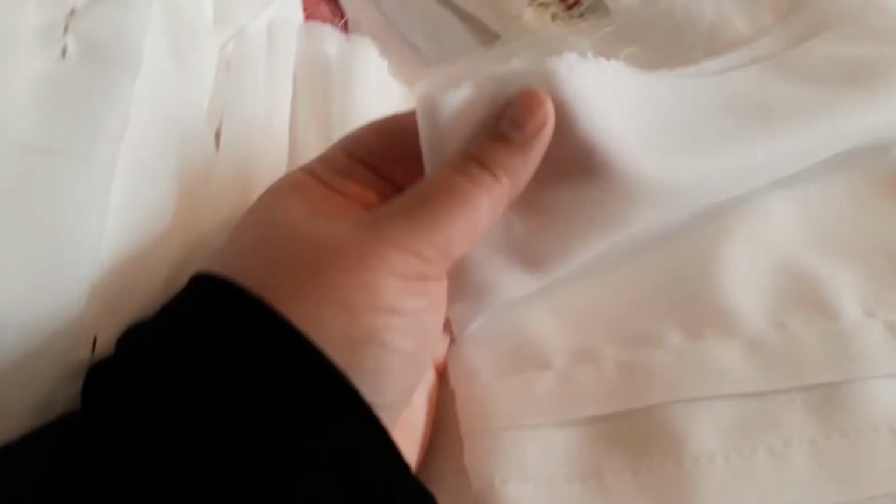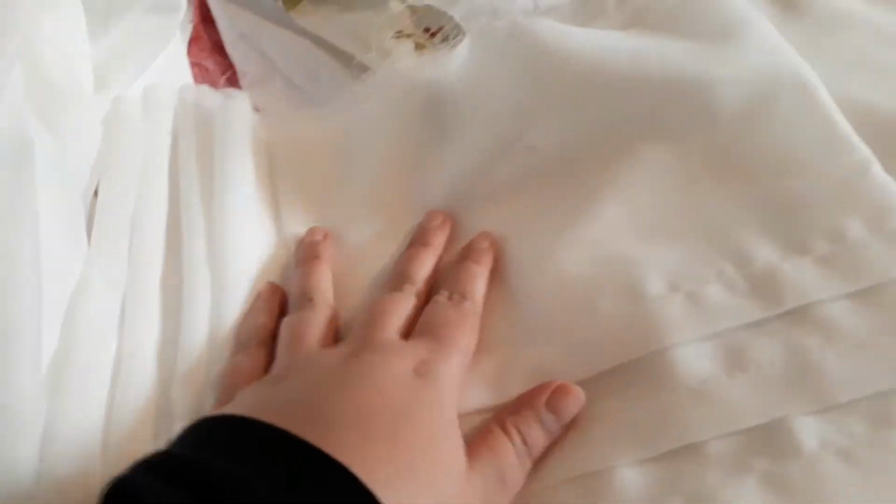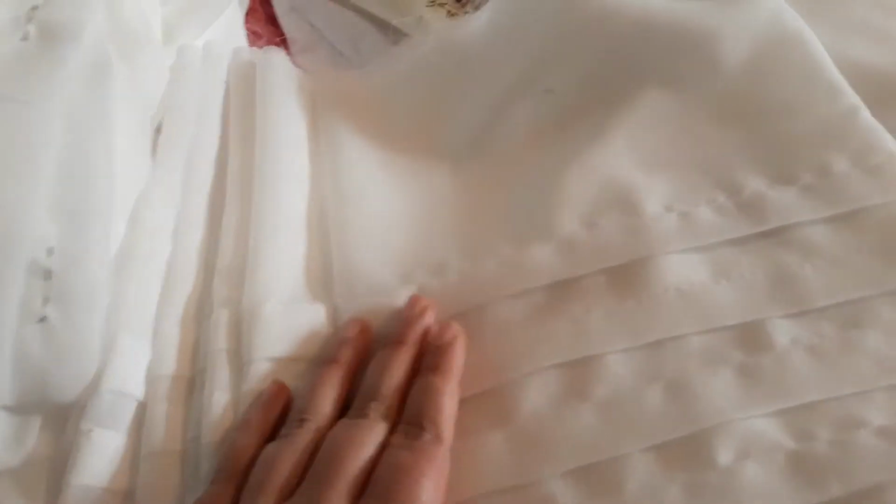Then I will start ruffling the top part. I will divide it into eighths and ruffle each part individually, so that it will be more even. So that's that. Oh, and it's ironed completely. I think the best friend of mine so far was the iron. I love to iron stuff.